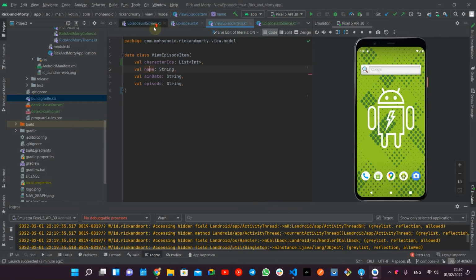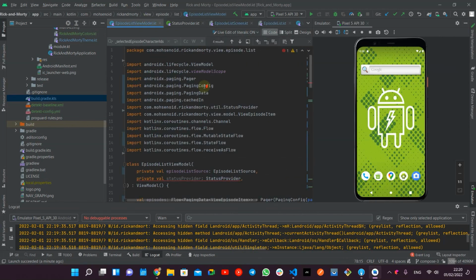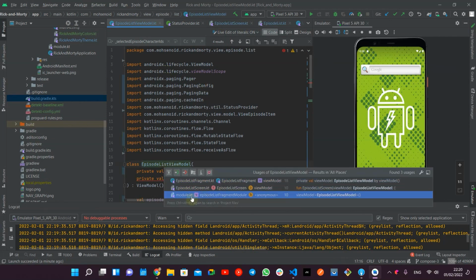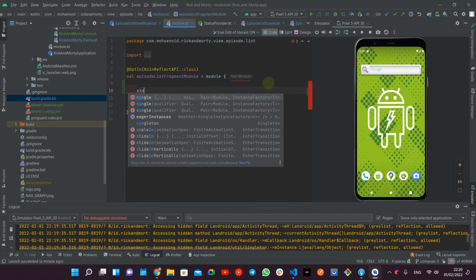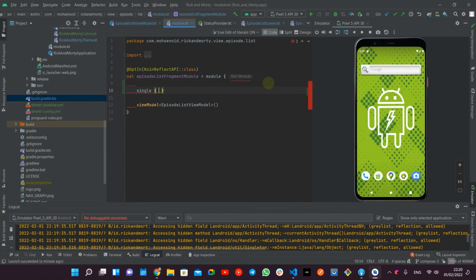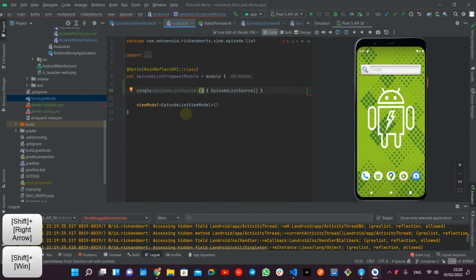Yeah, we forgot to add this to our dependency injector. So maybe let's go back and find our view model and add this to the same module. So I guess, yeah, this is going to be a single. And I will define it like this, and this should work out of the box.